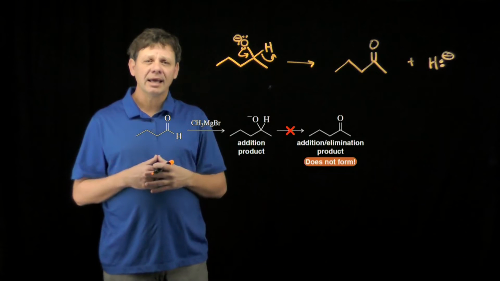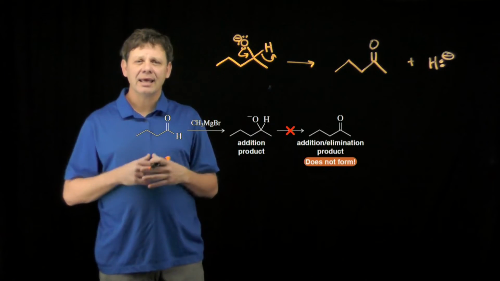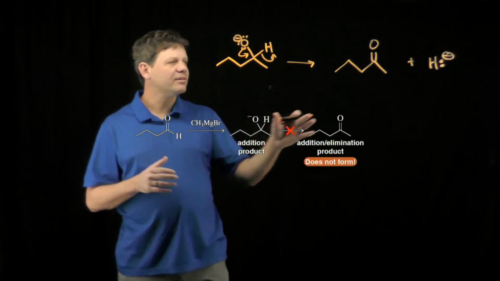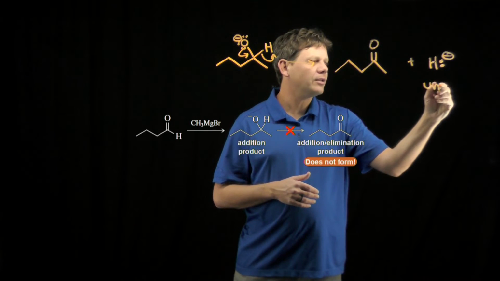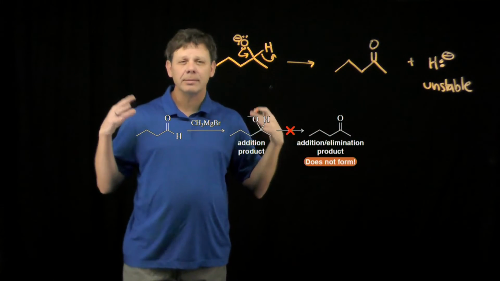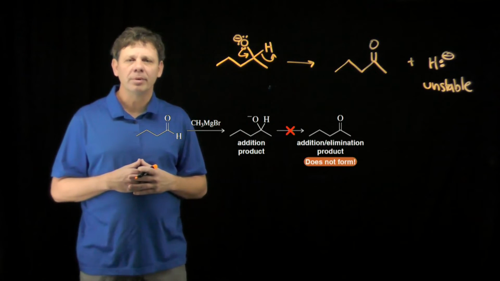If we look at the pKa of the conjugate acid of H minus, you're talking about H2, its pKa is higher than 35. I think the number 42 comes to mind. But this is a really, really unstable anion, a very, very, very poor leaving group. In fact, we should think of it as not even a leaving group at all.